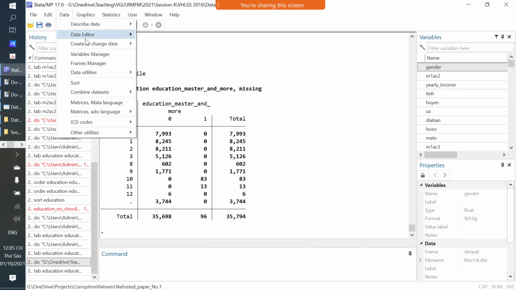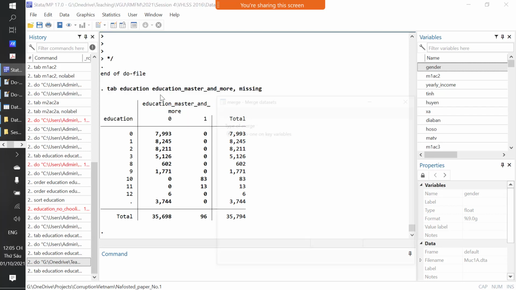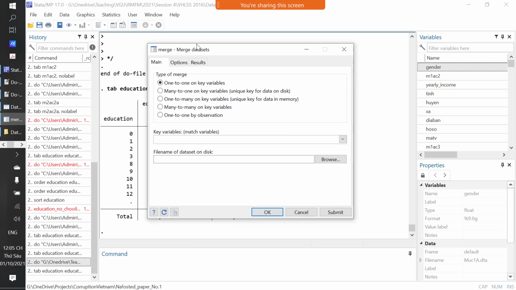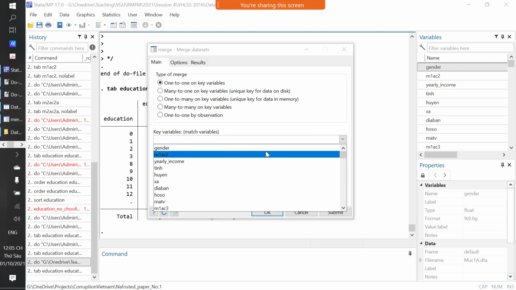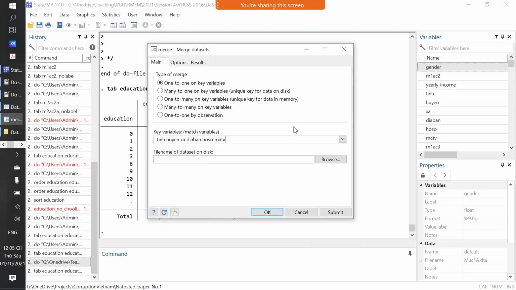So you click on Data, and you have here Combine datasets. If you want to merge two datasets, you click on it. You want to merge one-to-one on key variables. Then you click on the key variables, that is tỉnh, huyện, xã, địa bàn, hộ số, mã thành viên.